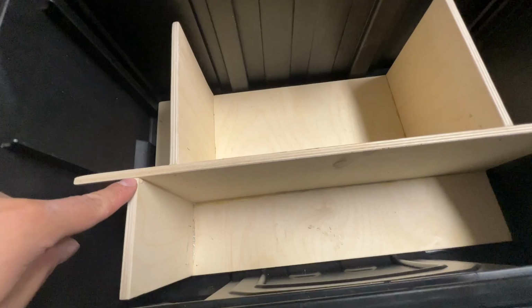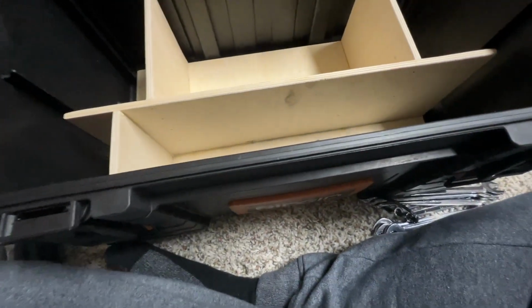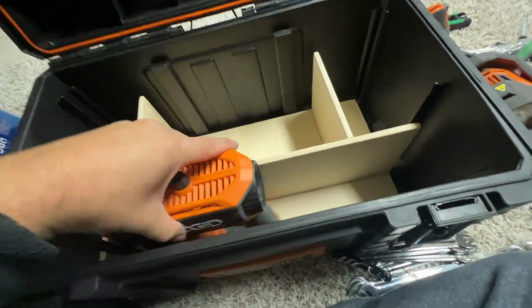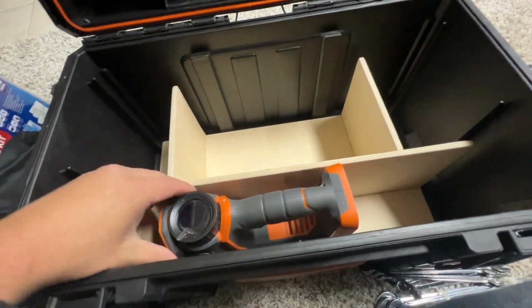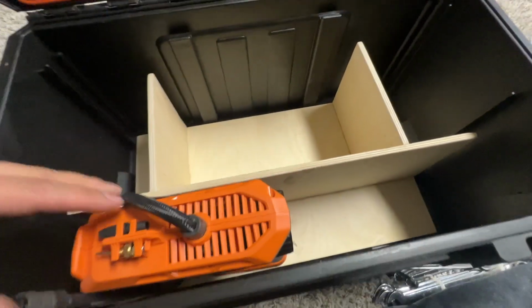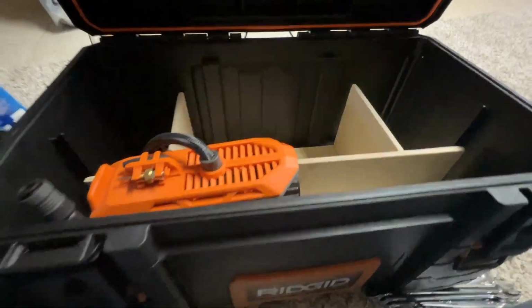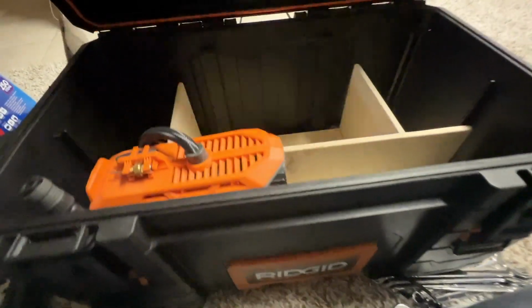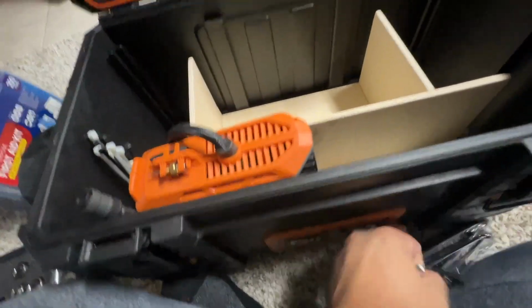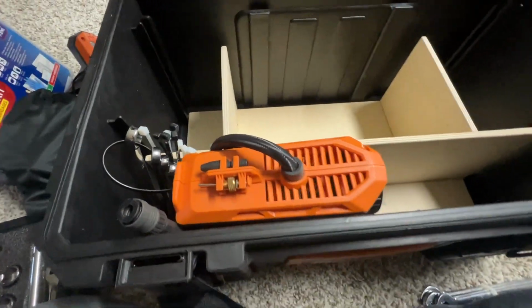I just actually installed this right here, so the wood glue is still kind of wet. I figured that I can lay this vertically. Before it was laying down like this, which took up space. But fortunately, this actually clears the lid, so it closes. So now I'm able to stash my zip ties right here, and my wrenches inside so they don't fall all over the place.